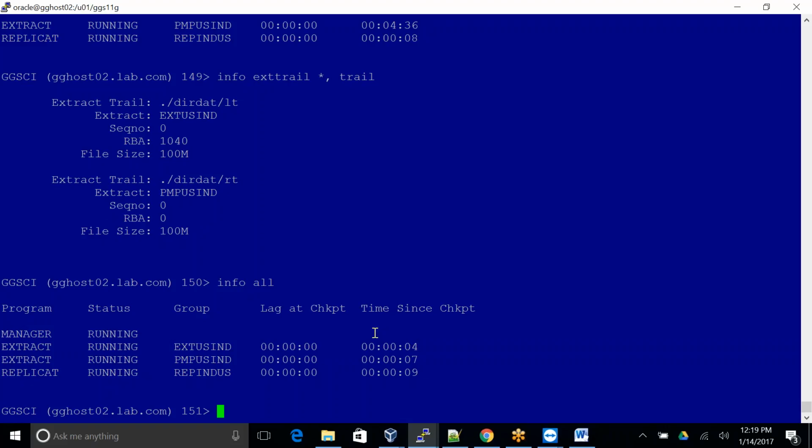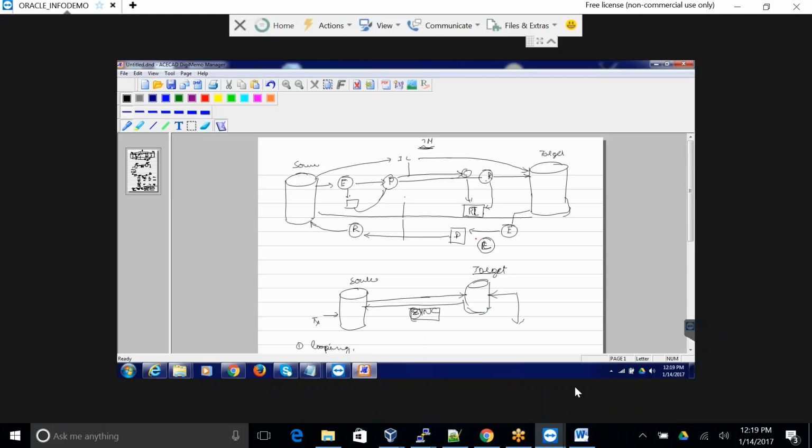So what happens? Let me explain how it is going to happen. A source user application will add one record over here, so that will be captured. The extract process will read the redo log files over here.